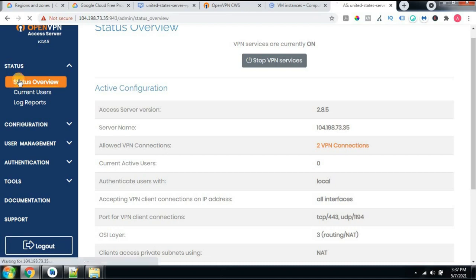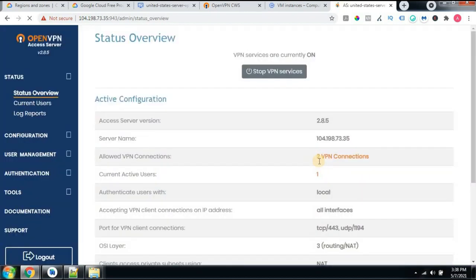So we'll just refresh it and we'll see a 1 instead of current active users. Wait till it is refreshing. So yeah, as you can see, 1 is the device that is connected. So you can go to current users.